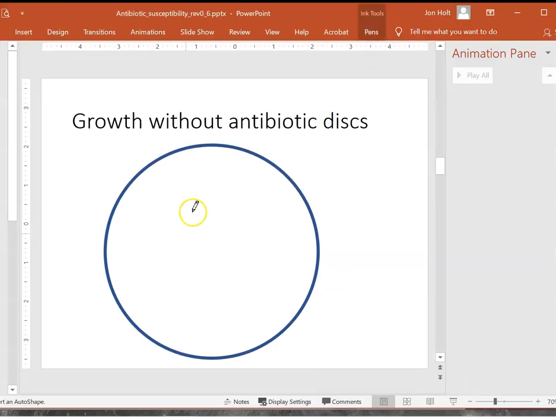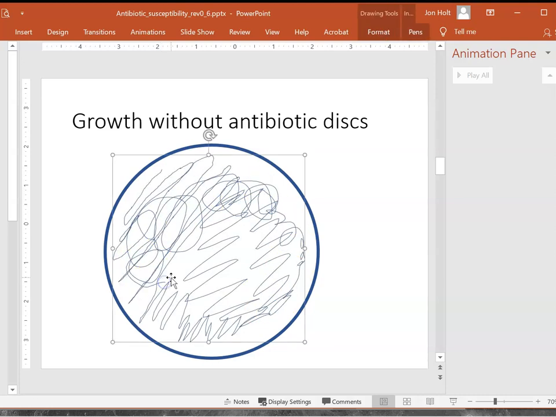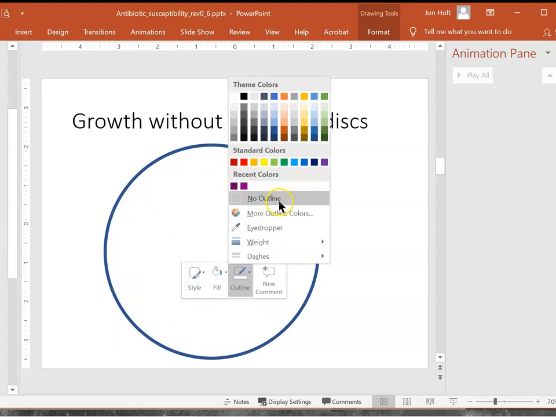Let's apply bacteria to the surface. I'm just going to cover the whole surface. It doesn't have to be beautiful. If I want to squiggle, it really doesn't matter. There are a lot of different ways to do this. I've never seen a professional do squiggles like this, and that would kind of be stupid, but it doesn't matter. The point is, as long as you cover most of the plate, it's enough.